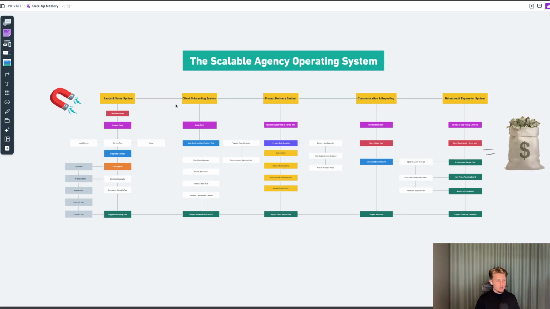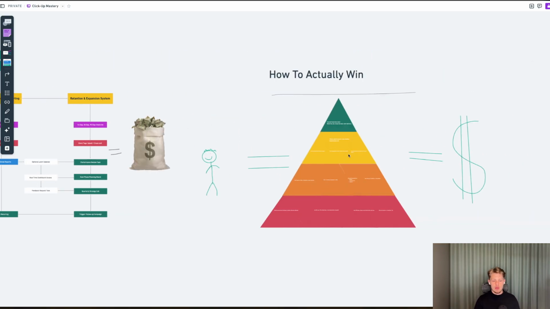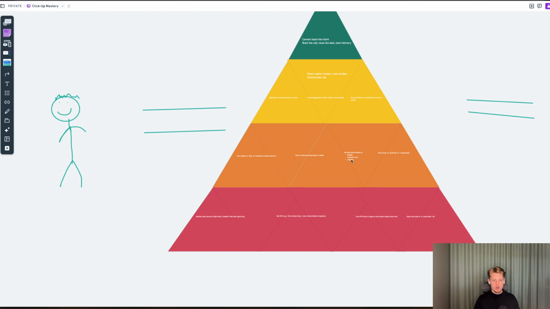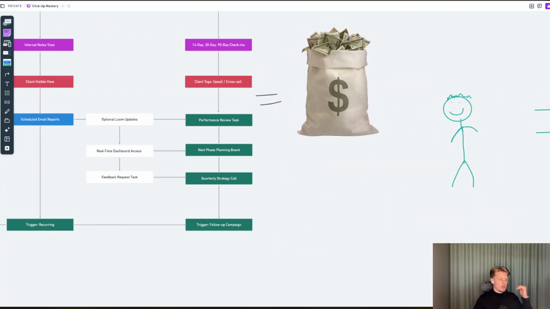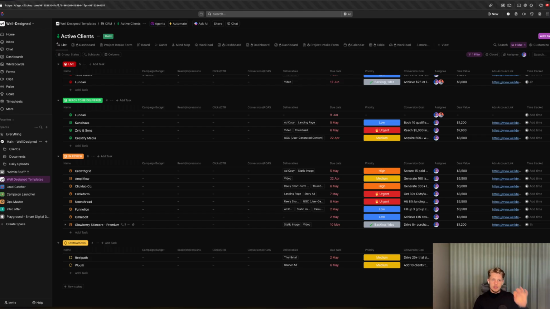And this is usually the funnel I use. I use lead and sales systems, client onboarding systems, project delivery systems. We have communications, and then we have expansion and retention systems. So this is the full agency systems, all the different steps from a lead being interested to client onboarding. And of course we have the lead triangle, which I've talked about before, all the different steps in that triangle and how leads get from prospects and interested persons to a signed client. In this case, I'm going to show in ClickUp how to create the most effective automations for Slack.